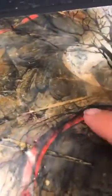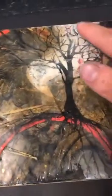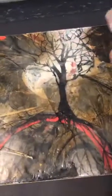Whereas the wings and things like that of this angel, what I really like is that detail. So I don't think I'm going to cover this with any more wax, because the thicker the wax I put, the more I'm going to build up the texture, which is really nice. But at the same time, it's going to recess that into the background, right? And then this tree, maybe I'd like to push that back a little bit. So I would just add a little thicker wax.